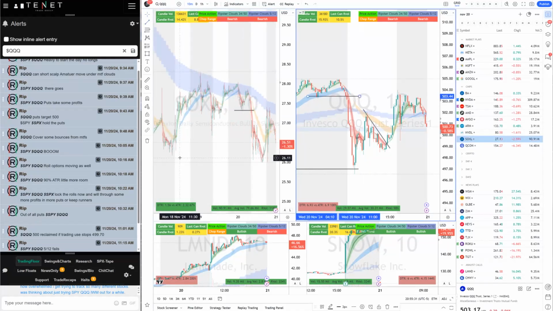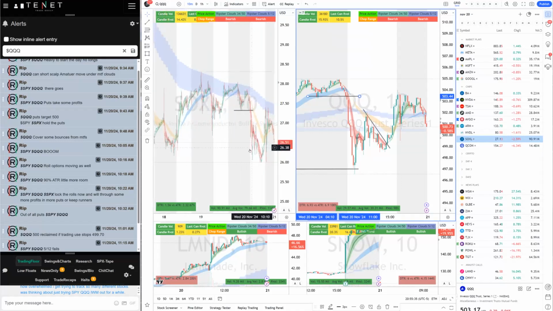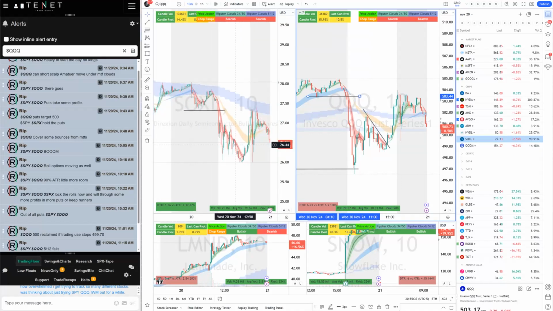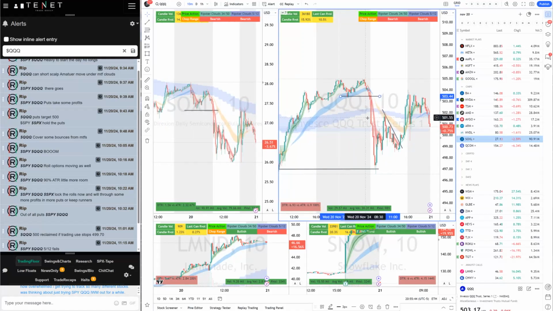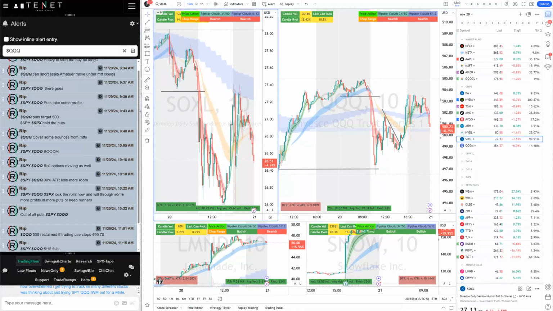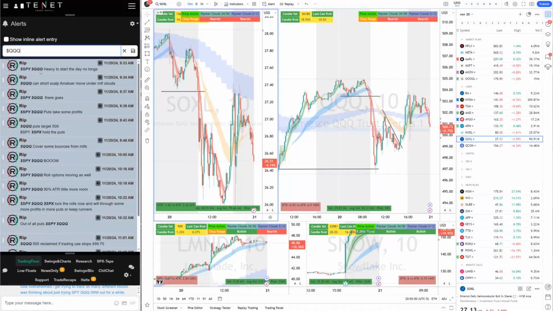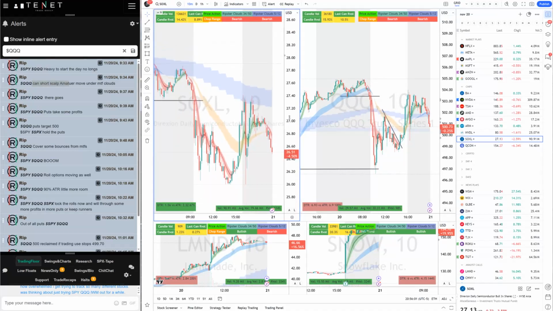So this was exactly similar to what we did on Friday, and exactly what's happening today. The thing to note here is the market is unable to get over the 1 hour MTF clouds, and QQQ also broke the 1 hour clouds. So as soon as I saw that this morning, I said it's heavy to start the day, no longs. You can short scalp the moves under the MTF clouds on QQQs. Then of course you can short scalp SPY as well because it's under the MTF clouds.